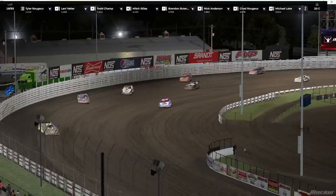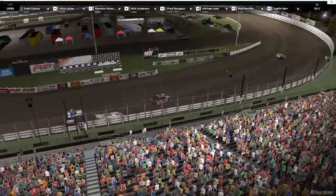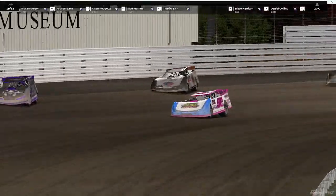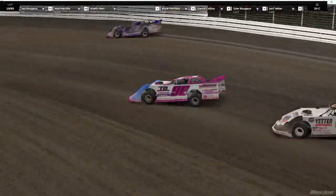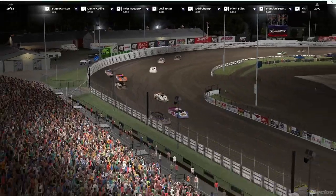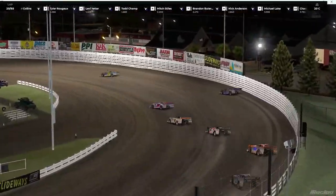You know what, we got some big movers here early on in this race. Tyler Rougie's up 5, Champ and Styles both up 6 right now. One that really hasn't made up a ton of ground is the 54 of Nick Anderson, only up to 8th right now, but I think he saw the aggression there ahead of him and just decided to settle in as we kind of see everything singling out here a little bit.